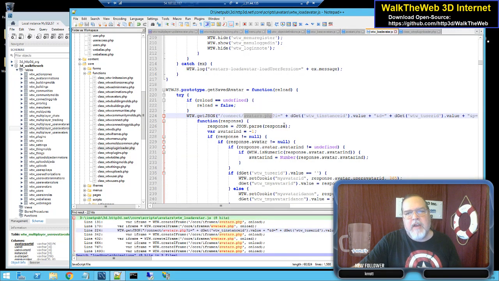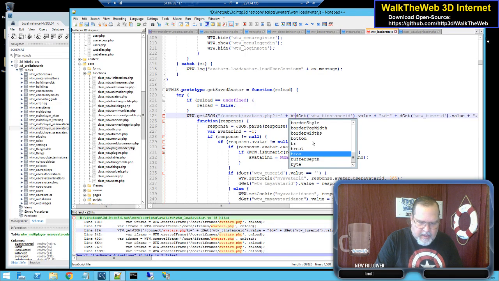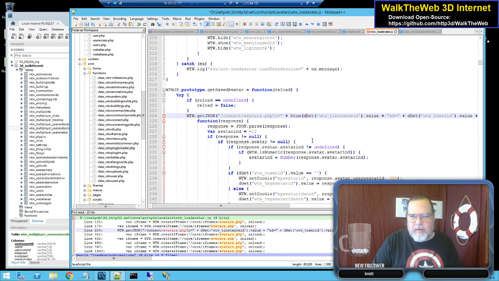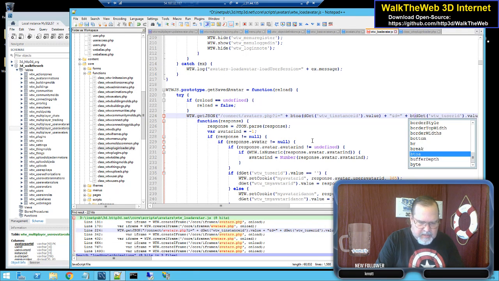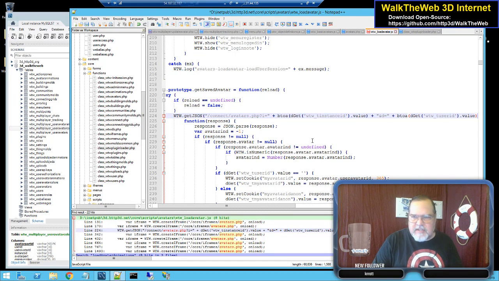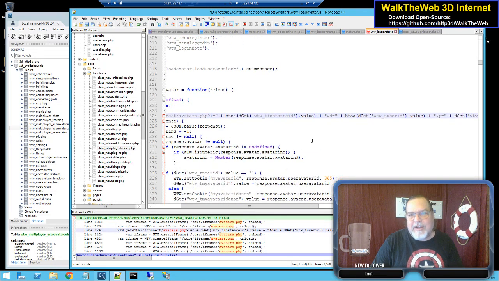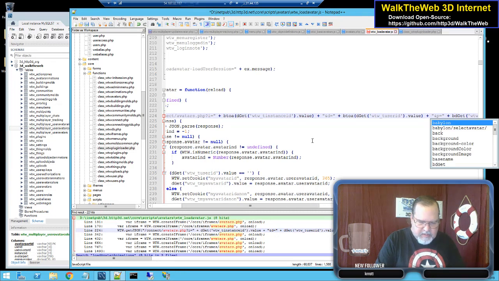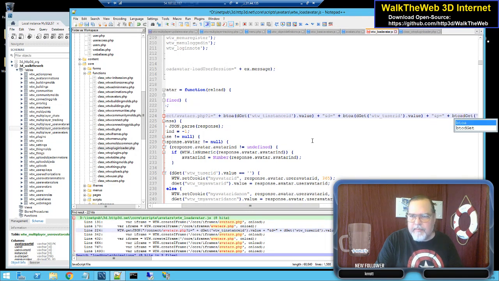What happens here is I did not do B to A, so I'm not doing a base 64 encoding, but whenever I send the user ID, I like to do it. I did it on the other ones already, so we're going to go ahead and update this one too, so that we are encoding what's coming across. B2A sets these up as base 64 encoded. They're not encrypted, but they're encoded. B2A.